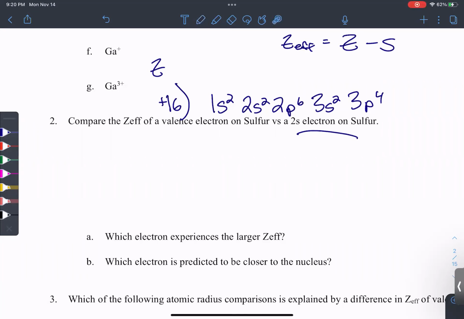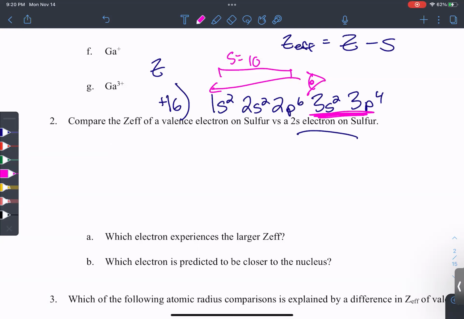So our valence electrons are in what n level? 3. Yeah, so we're here. We're right here. We're these electrons. It doesn't matter if we're a 3s electron, a 3p electron, it doesn't matter. We're sitting in this third row, okay? We're at a Taylor Swift concert. She's +16. We are sitting in the third row. We're looking in to the stage. How many electrons are between me, n equals 3, and Taylor Swift? 10. There are 10 electrons there. So my shielding is 10.